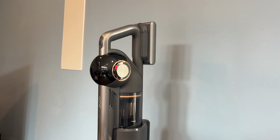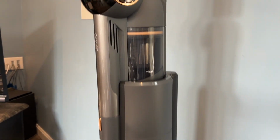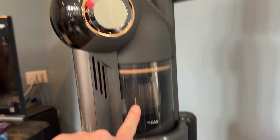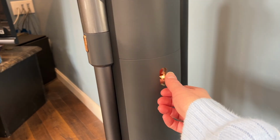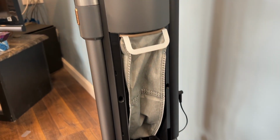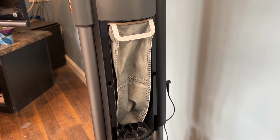Let's go over some of the features of the Jigoo V700. This vacuum cleaner has a clean station, and with that includes the charging station and also dust emptying. This is really interesting. Let's have a look at it. So when you put the vacuum cleaner into the charging station, it also automatically empties the dust that's going to accumulate in here into this dust collection bin. Dust collection bin has a large bag that collects the dust. It holds 2.5 liters, and it did come with an extra bag.